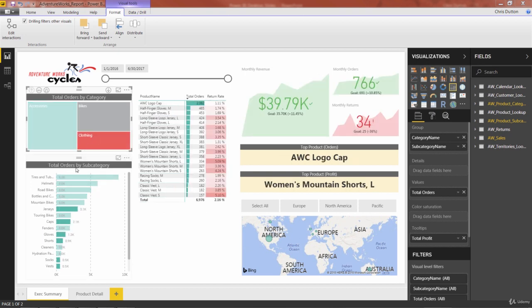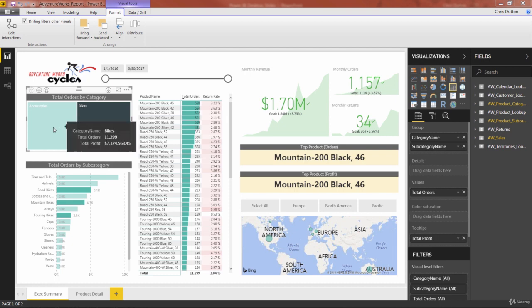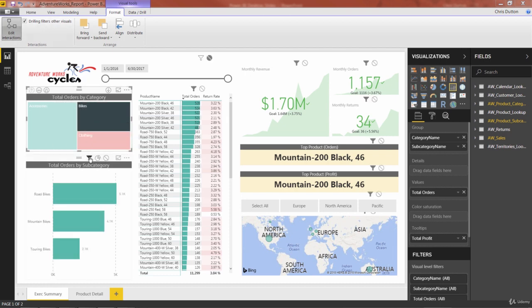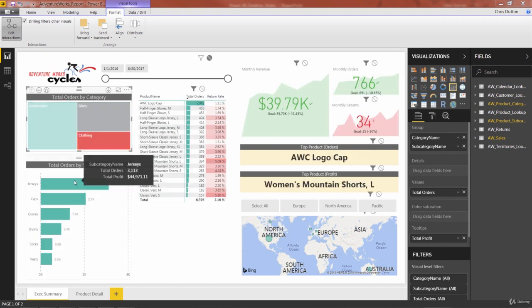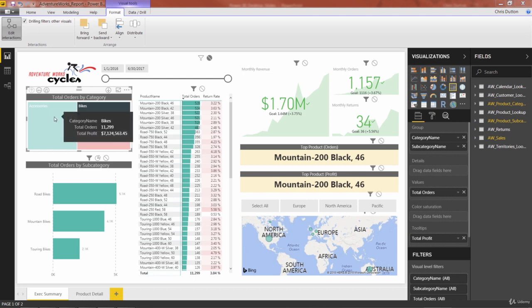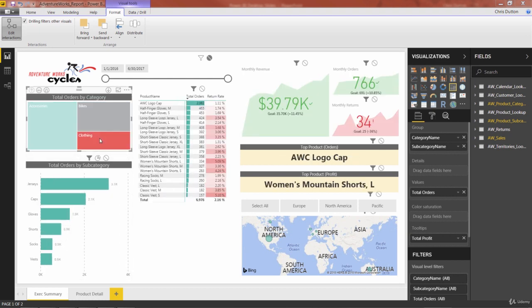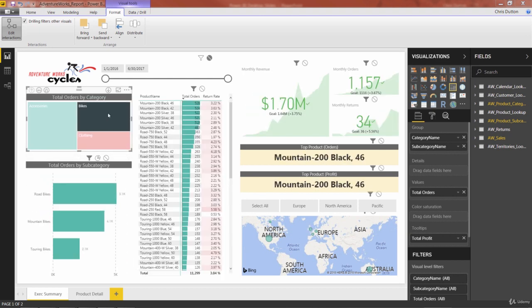We're just highlighting those which fall into the selected category above. Now, if we were to change that interaction mode to filter, now we're not seeing the full set of subcategories each time. We're seeing a filtered down list based on the selection in another visual.